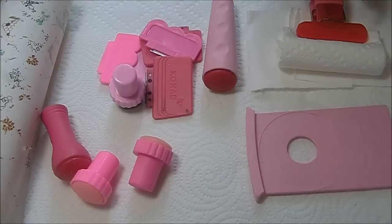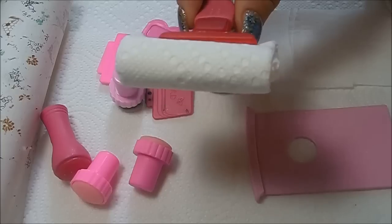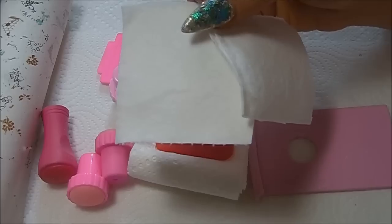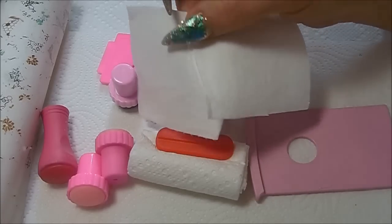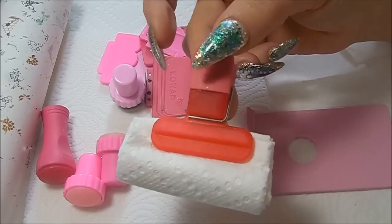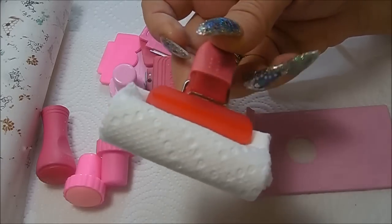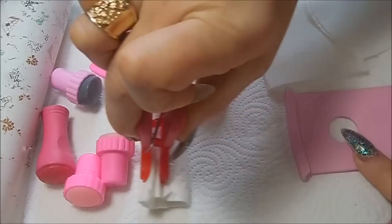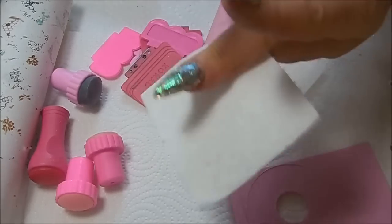Next, let's talk about what you're going to use to clean off your stamping plates between each stamp. A lot of people use lint-free wipes — I like to use little squares of lint-free wipes. I don't use cotton balls because it leaves fuzz all over, and you don't want to stamp fuzz hairs into your nail design, so stay away from cotton balls. Another technique I've seen on YouTube is a little chip clip with a folded section of paper towel, so you don't get acetone on your painted nails. Use it against the plate with a little pressure and that's it. Or you can just use lint-free wipes with the pads of your finger.